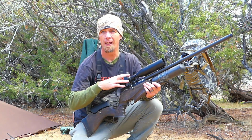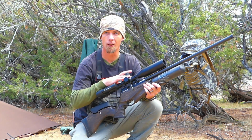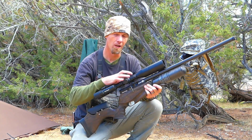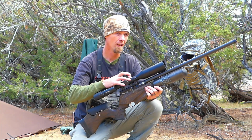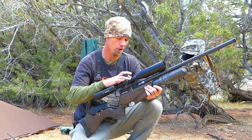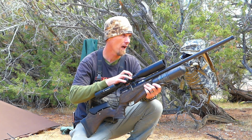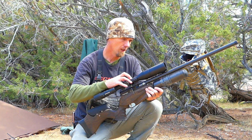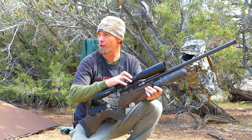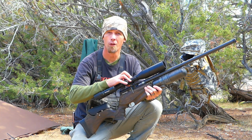So for this trip, I brought the Daystate Red Wolf Safari. This is in .30 caliber. I have reviewed this gun. It's been on countless trips with me. Last year, I left this out overnight in the rain and snow and had no issues with it. It's a very accurate gun, and I've really enjoyed using it. We're gonna get it out, see if we can find some jackrabbits, and just do a little exploring.